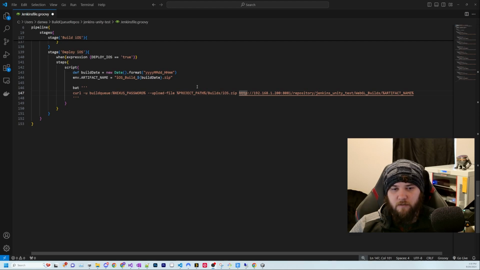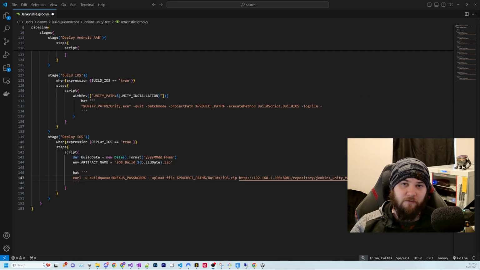After updating the upload file path location, we want to update the path that we deploy to on our Nexus artifact repository. So if we take a look all the way here to the right, it is being deployed inside of a WebGL builds folder. We want to change this. Instead of WebGL, we want iOS builds. So we basically fast-tracked iOS to go ahead and get in line with the other build platforms that we've already completed. But the next thing that we want to do is we want to be able to deploy this not just to our Nexus repository, but we want to deploy to our Mac device. So let's go ahead and do that.